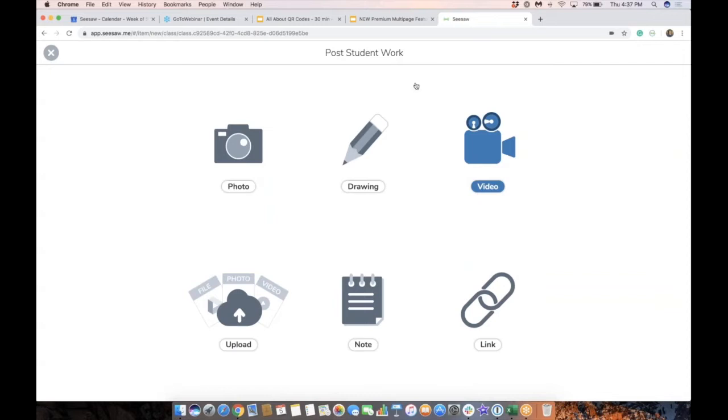Now, I want to actually start with the option of upload, and upload is a really great option if your students have already documented a multi-step project or story. Using upload is really the best way to bring images into Seesaw so that each photo is on its own page. But of course, it's still going to be combined into one post. So let's give that a try.